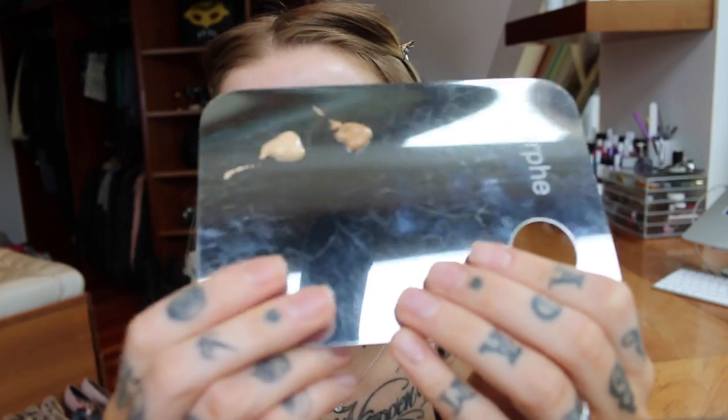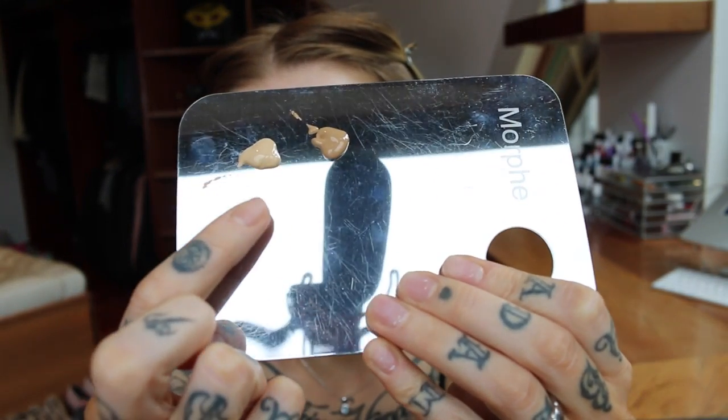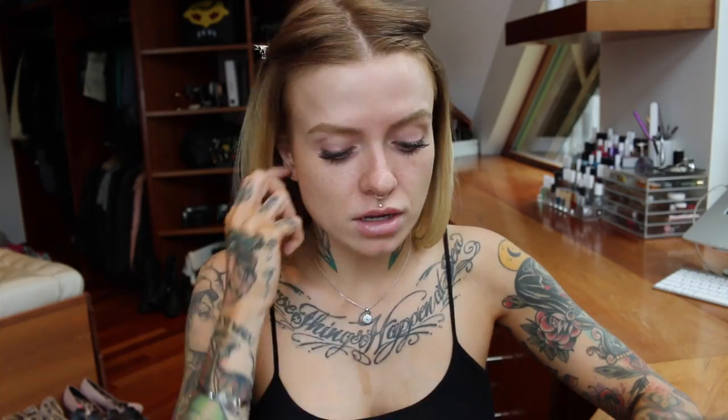I think this brush is a really good one — it makes easy work of it and I think it will give you a really good idea of the finish of the foundation. The foundation has a very normal consistency, not super runny, not super thick. This is ivory, this is warm beige. I picked these out because a ton of people had done swatches of the full range — just Google 'Too Faced Born This Way swatches' and look at images. That's how I pick every foundation.